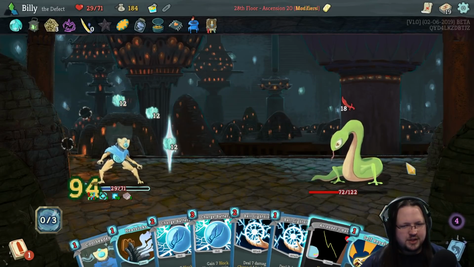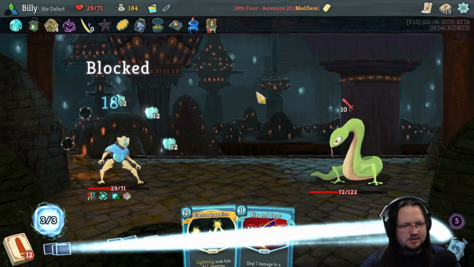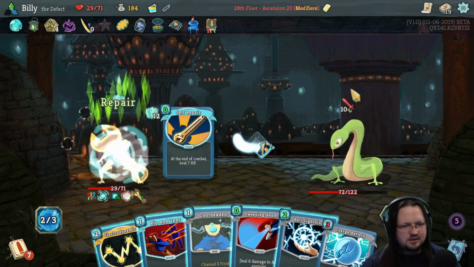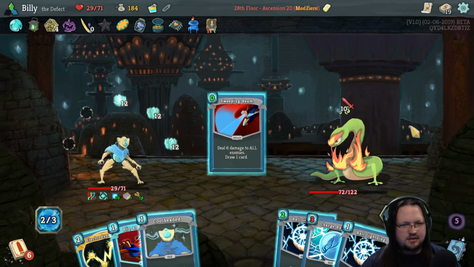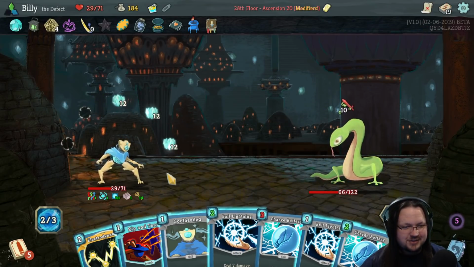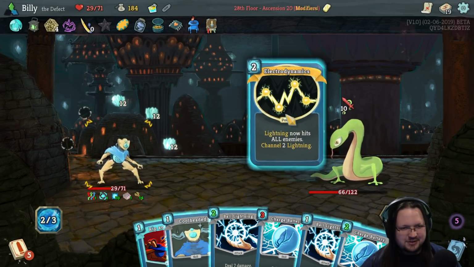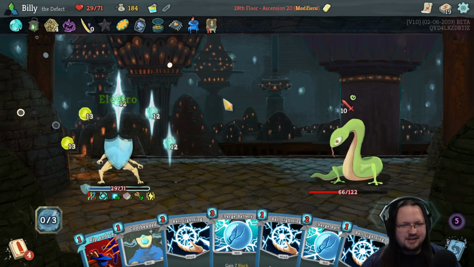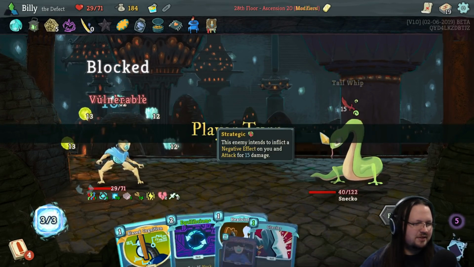I want to play two self-repairs, so I'm not going to play that right now. Look, they still cost that same amount. That's crazy. Really? Interesting. Okay. They maintain that cost throughout the rest of the fight when we clear the Snecko effect.